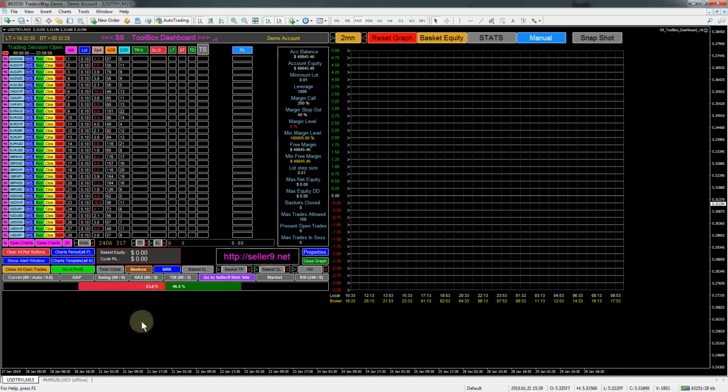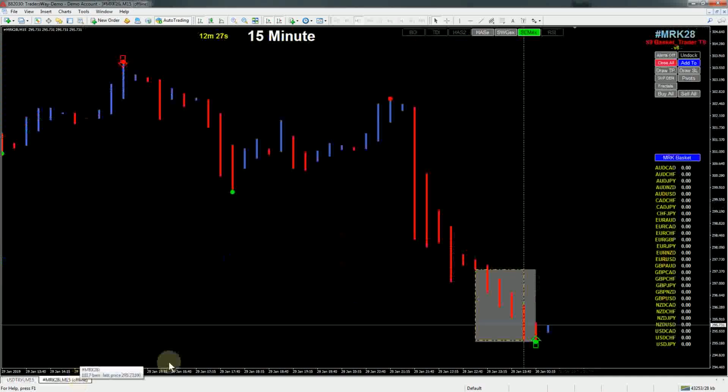Yes, I don't want it to trigger a trade right away. I want to see what it looks like and how many of my spreads are too wide. So we'll see what happens in another 12 minutes, and we'll take a good look at it. And if it looks like I want it to go, I'll turn TS back on and let it take the trades, and maybe just kick on the other ones that don't open up manually. So let's see what happens in another 12 minutes.